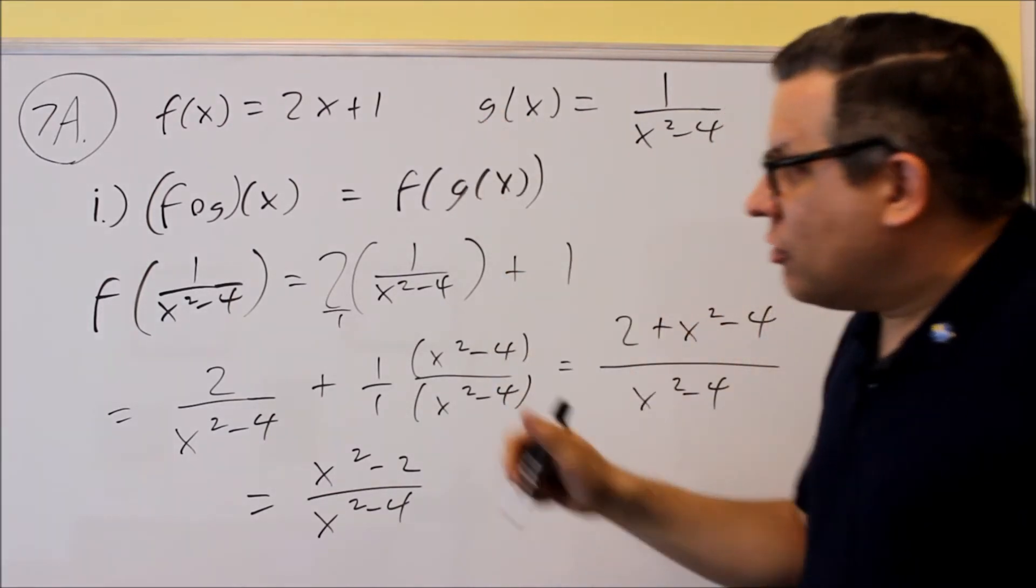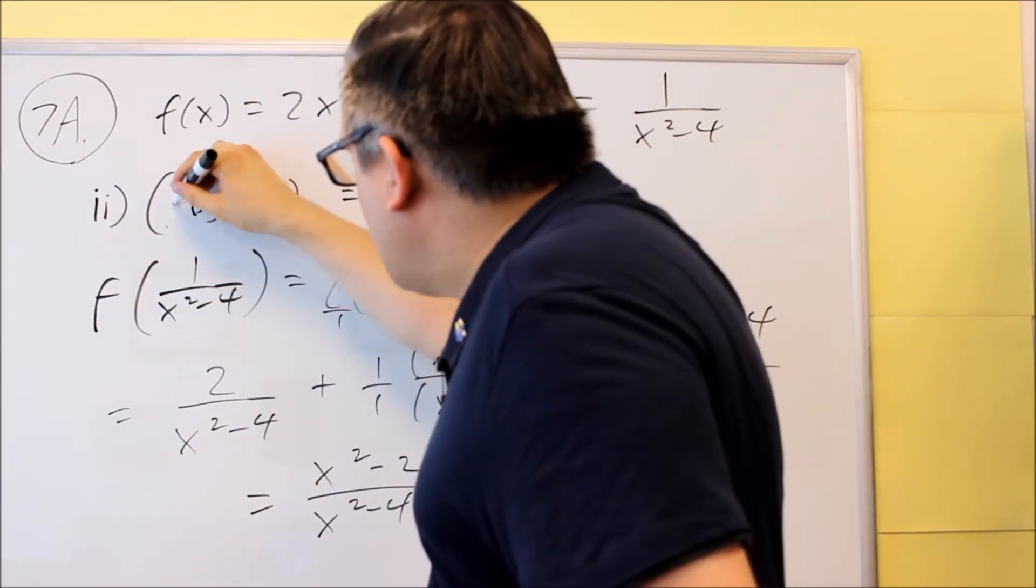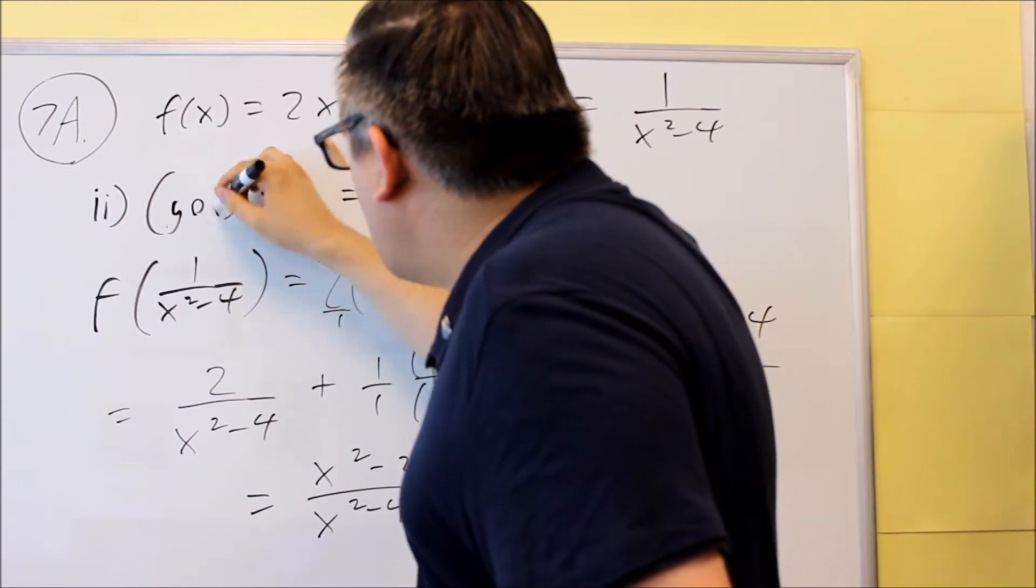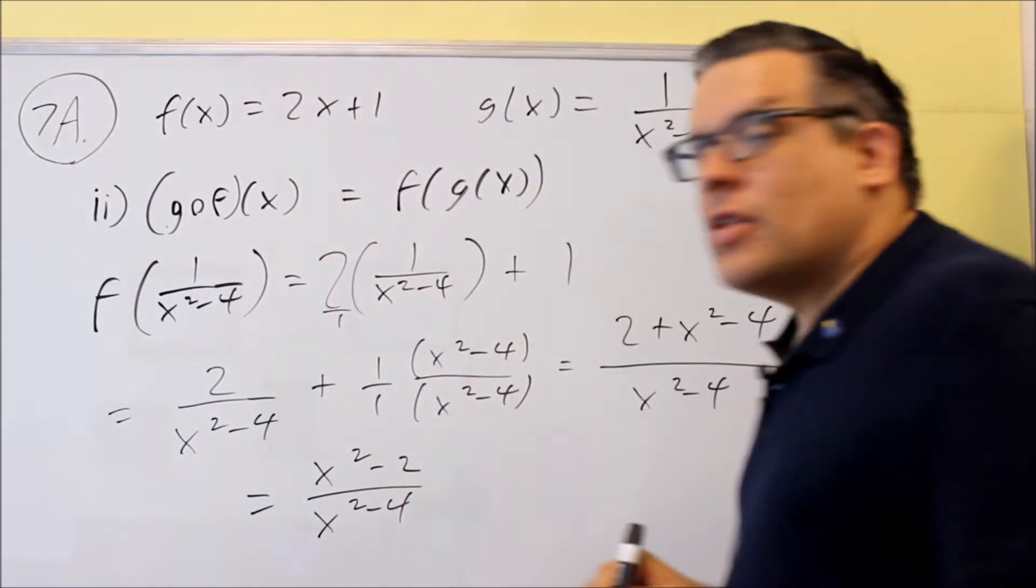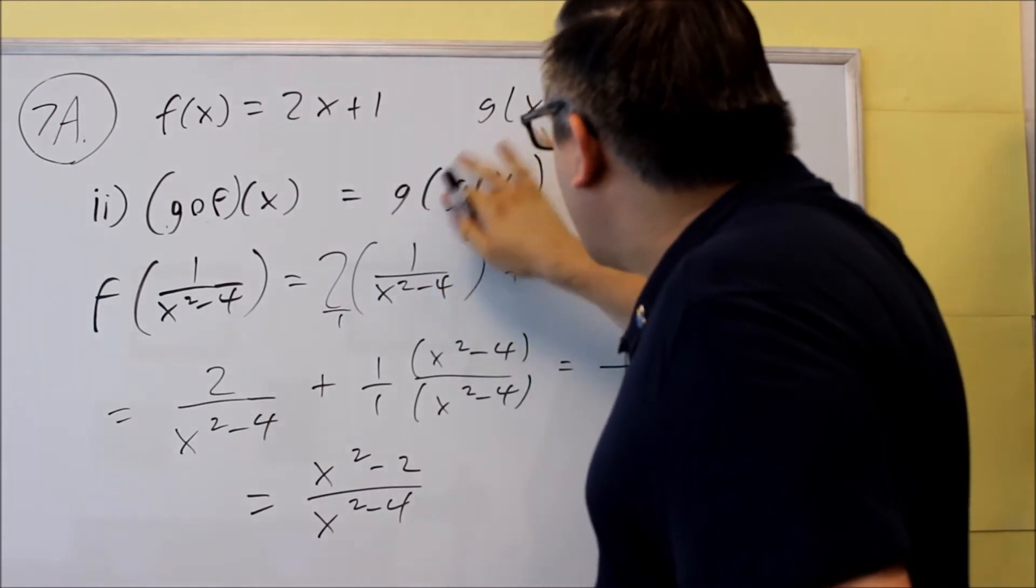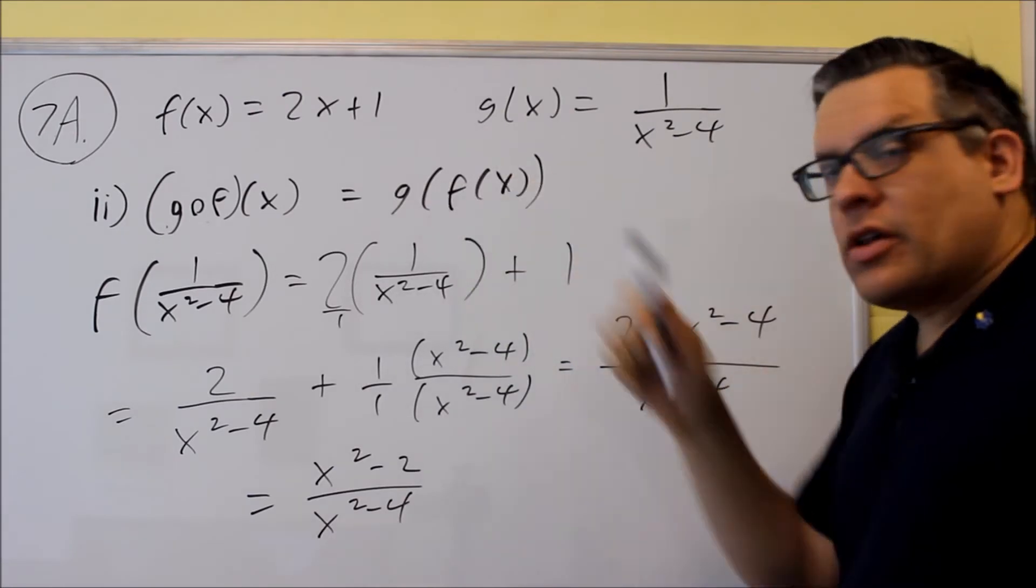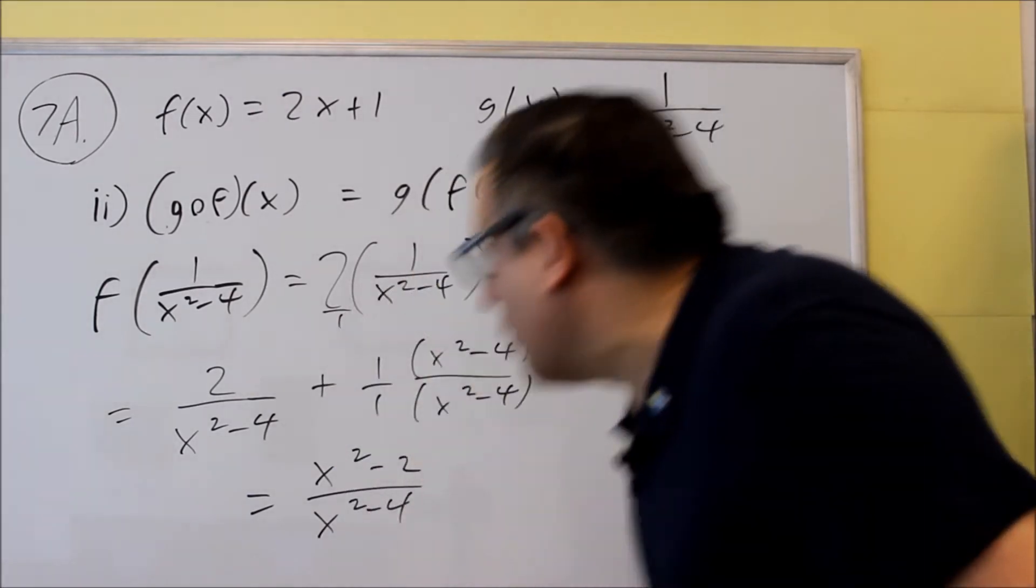Next, we want to do double i. Now double i, this is going to be reversed. So I want you to do this time, g of f of x. What that one looks like is these are switched. So now we've got f is going to go inside of the g. So we have to do this in a different order.